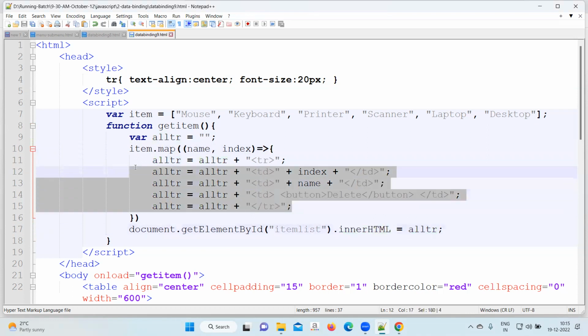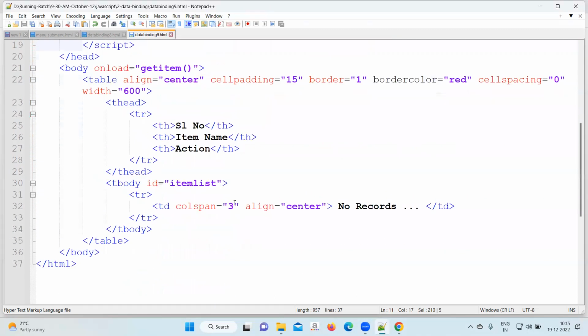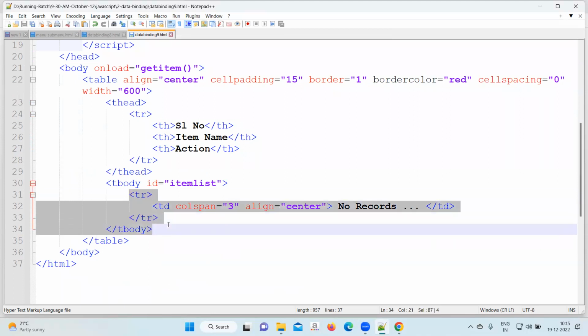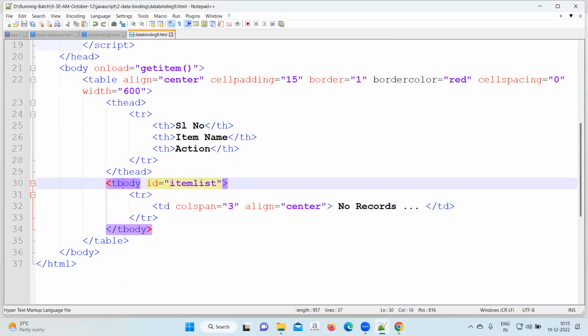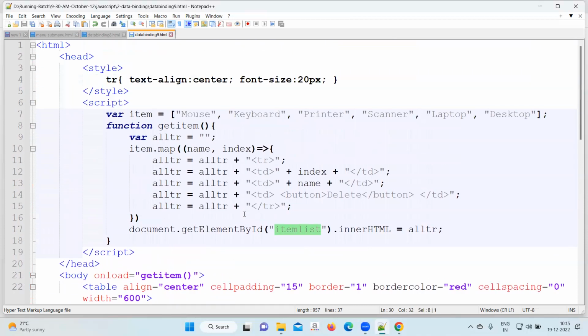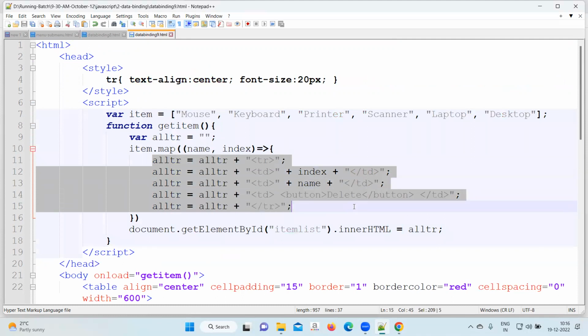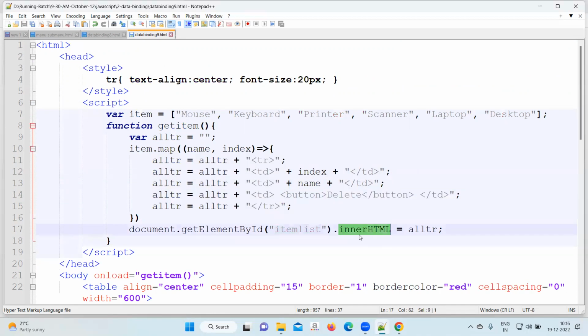So we are generating the TR in JavaScript now. Before, you were writing the HTML directly here. If you write 10 times TR directly here, your page will become a static page. It will not be a dynamic page. So for the t body, we gave an ID and we asked JavaScript to create the TR, and that list of TR we gave to the t body using inner HTML.